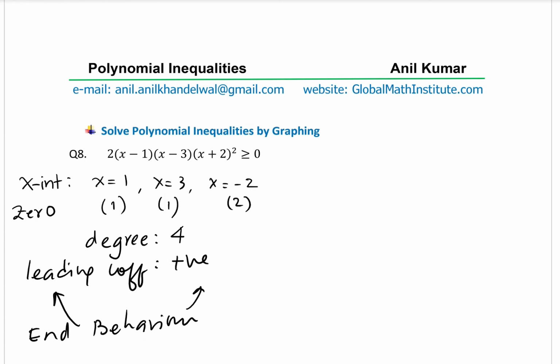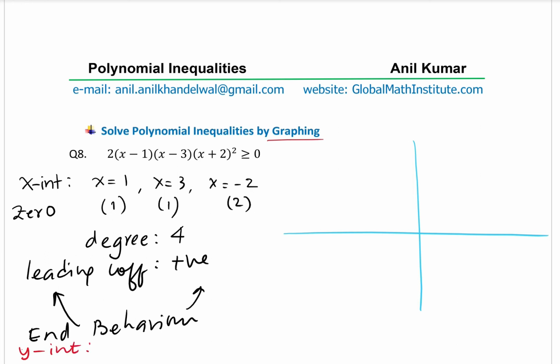Okay, so now let's quickly sketch this. So we are making a very rough sketch. You can find the y-intercept for more accuracy. Now, when we are solving for inequalities, that is not a must. However, when we write graphing, that could be required. Perfect. So let's find the value. What happens when x is equals to 0? So that is y-intercept.